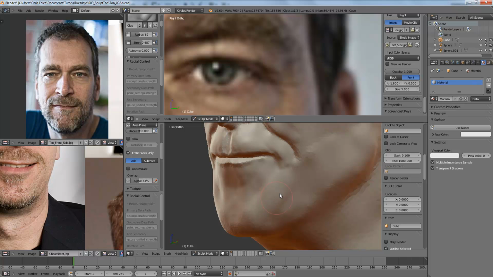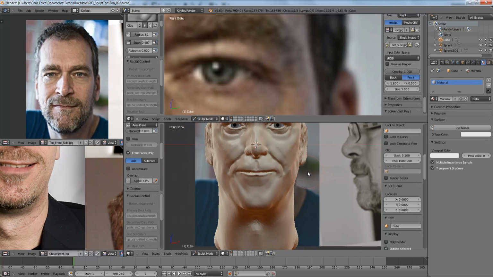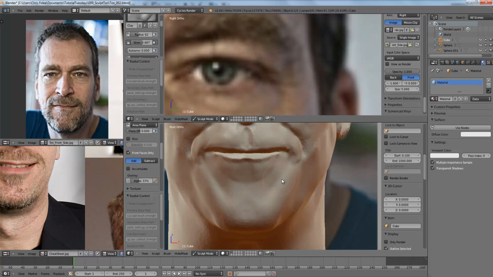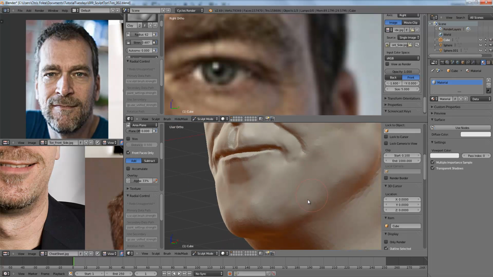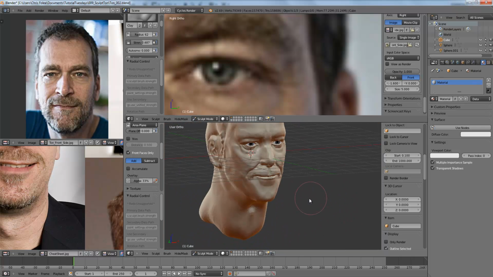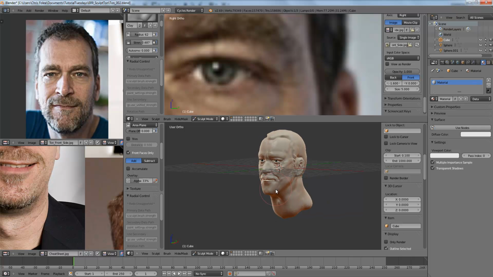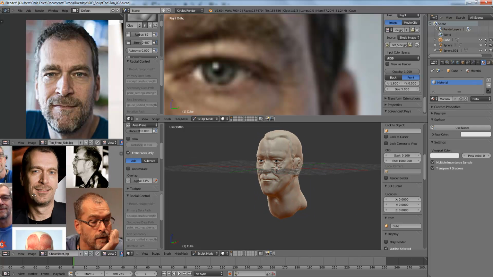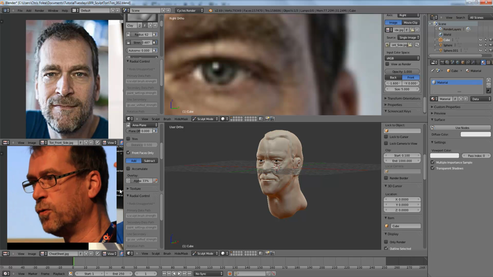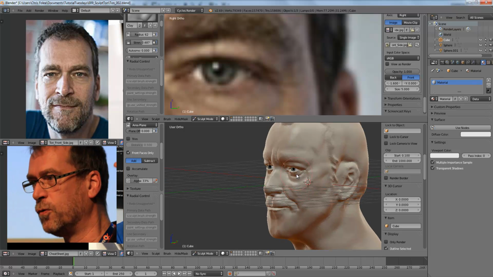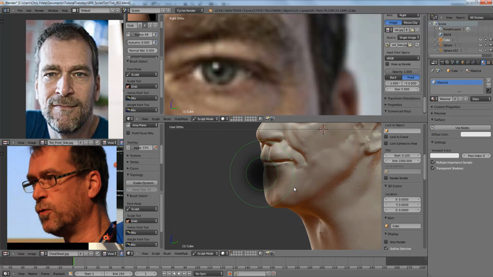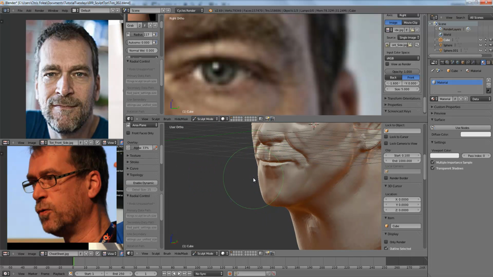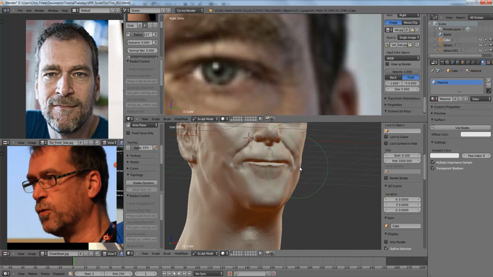Just going to sort of round this area out a little bit more so it looks more like him. And important is that we see what he looks like from different facing angles as well. So from like here, it's not quite looking like him because we need to bring this whole thing in, even it out some.